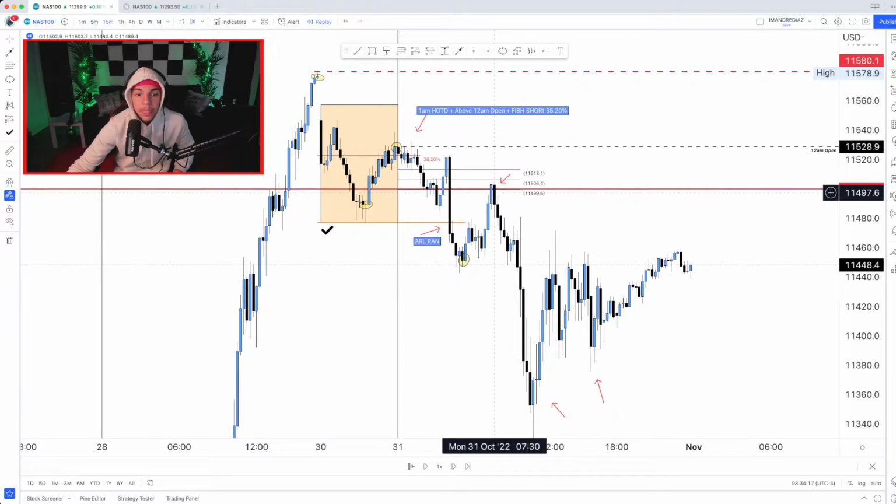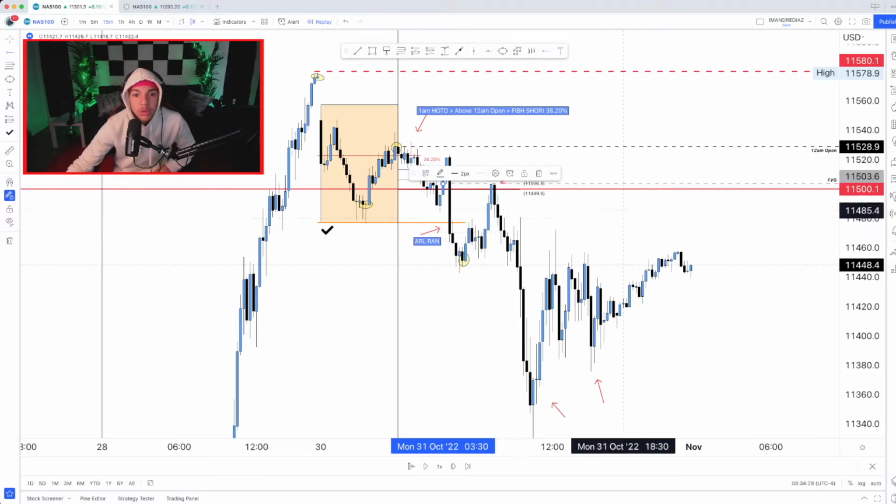And as you can see, here at 7:30 in the morning, we had the fib short at 11,500. And if you look even closer to the left, we also came in and filled in this fair value gap that was left right there, also in between these last 3 up candles right here, which is going to be a bearish order block.